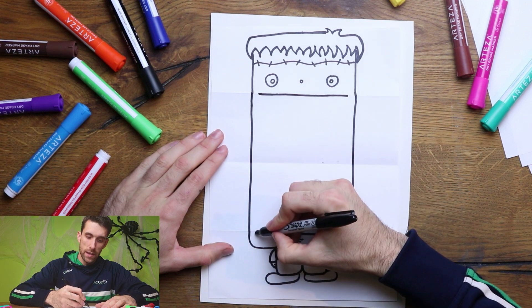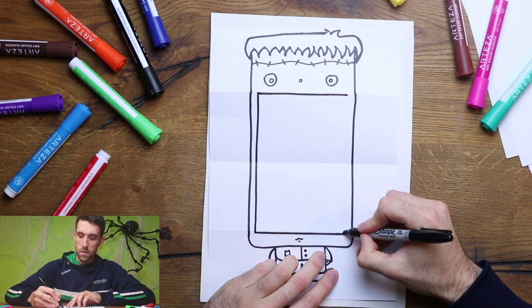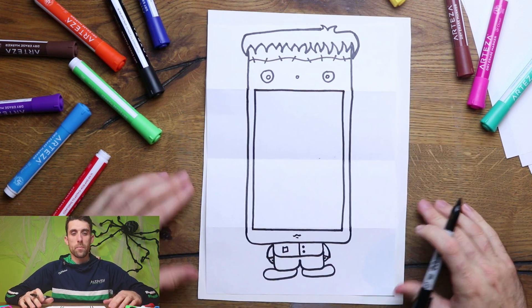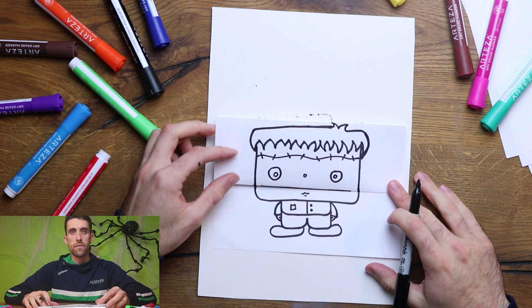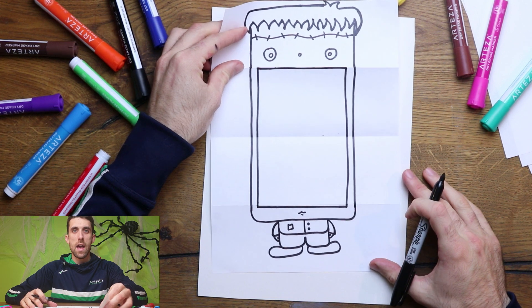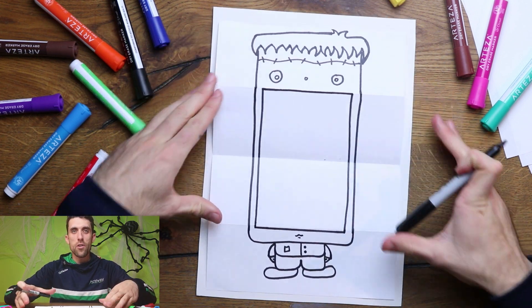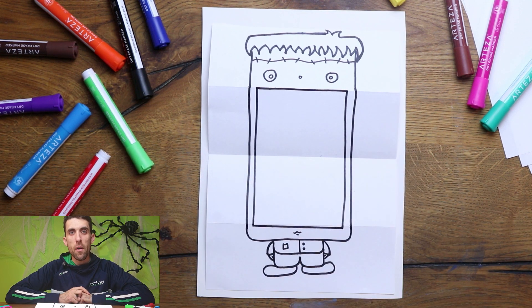And the same for connecting his mouth. There we go. Now when we close this it looks like our little friendly Frankenstein, and when we open it up — very good! Hopefully you're at this point so far. You can change this at any time — you can put whatever you would like in the centre of his mouth. I'm going to put some teeth on his tongue.